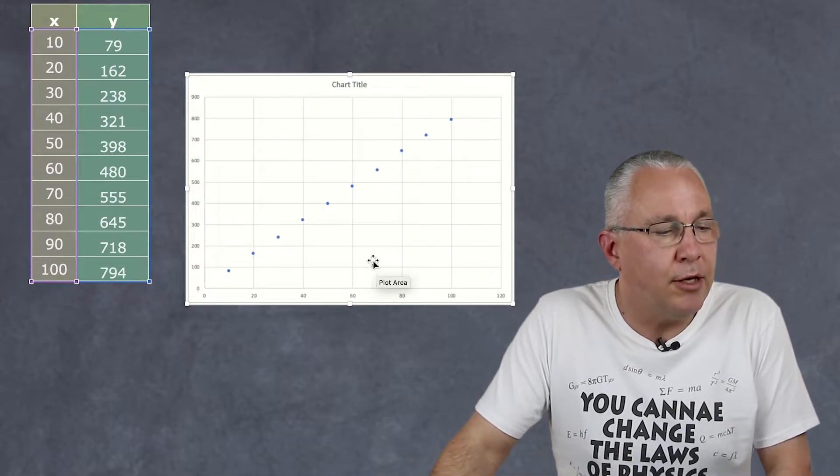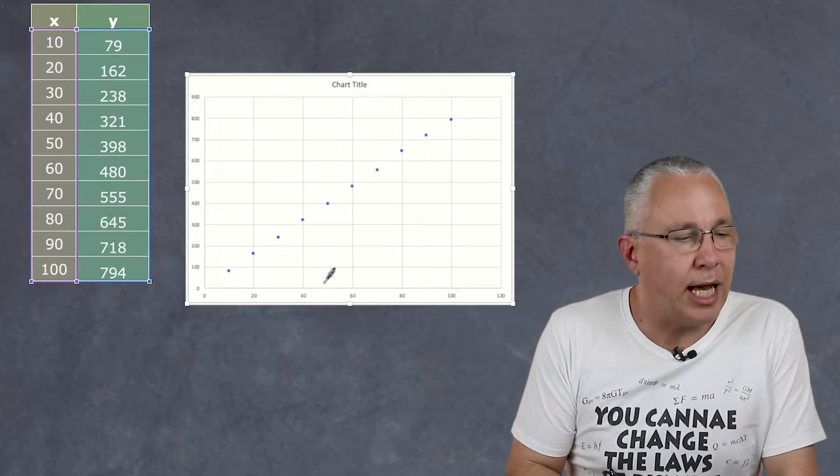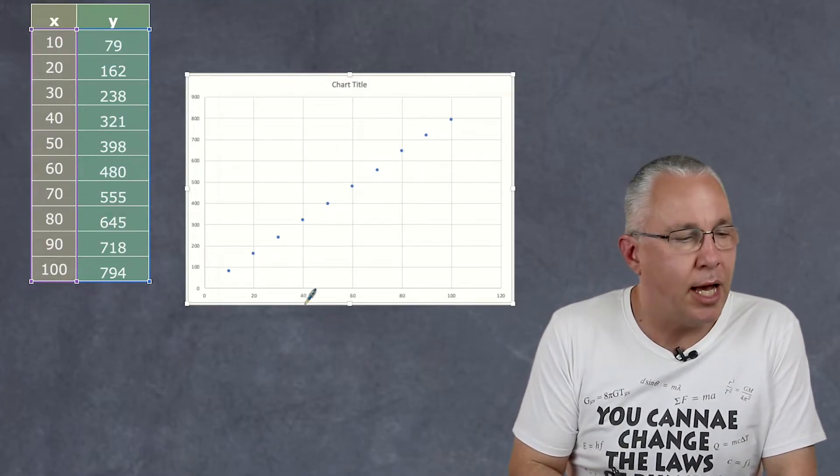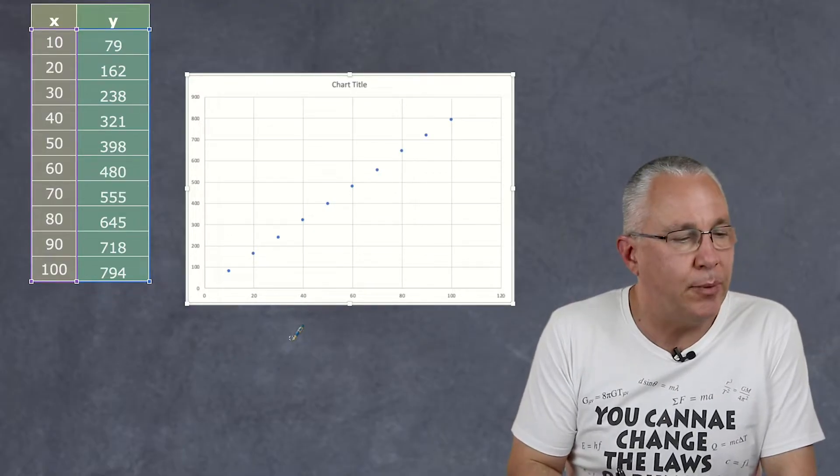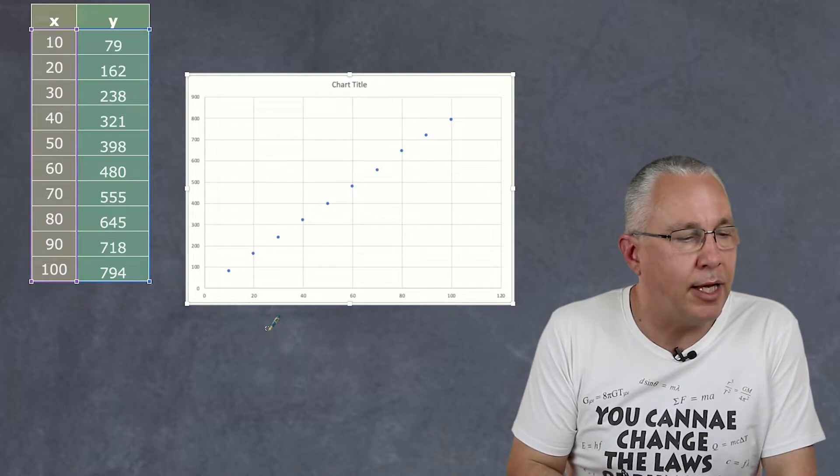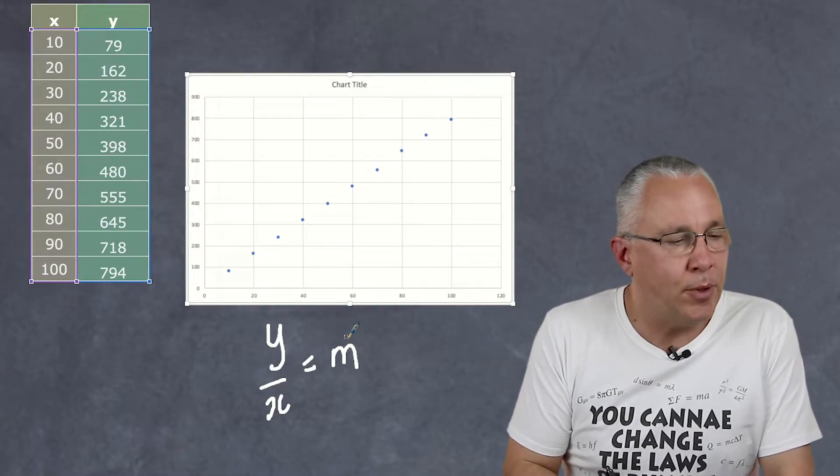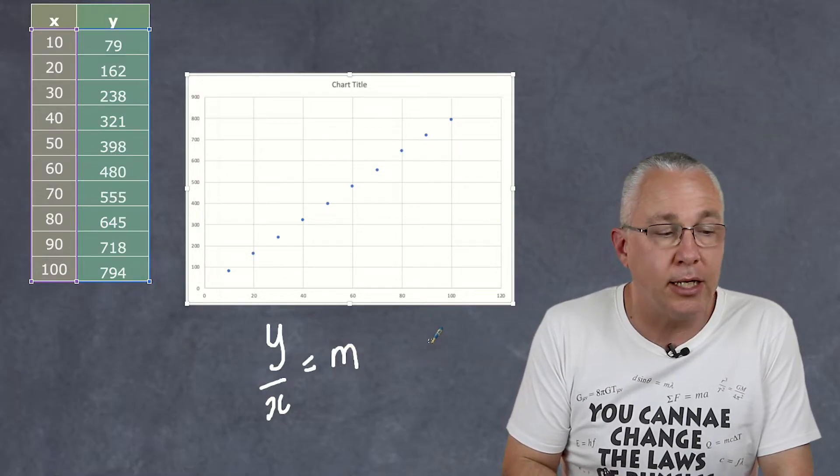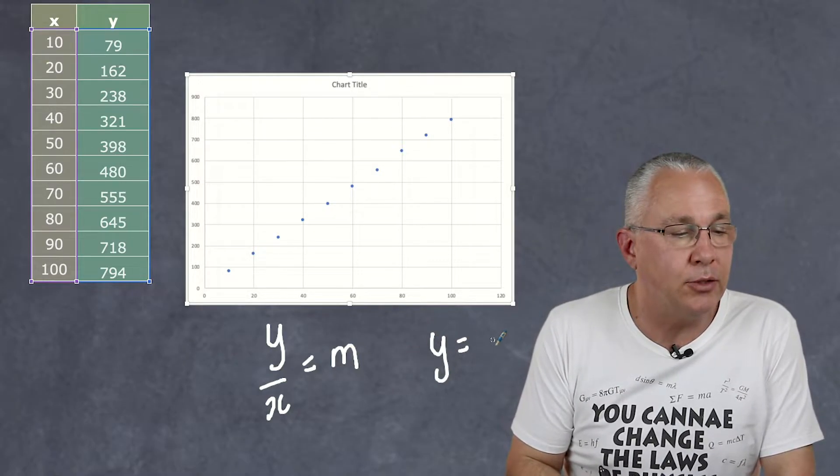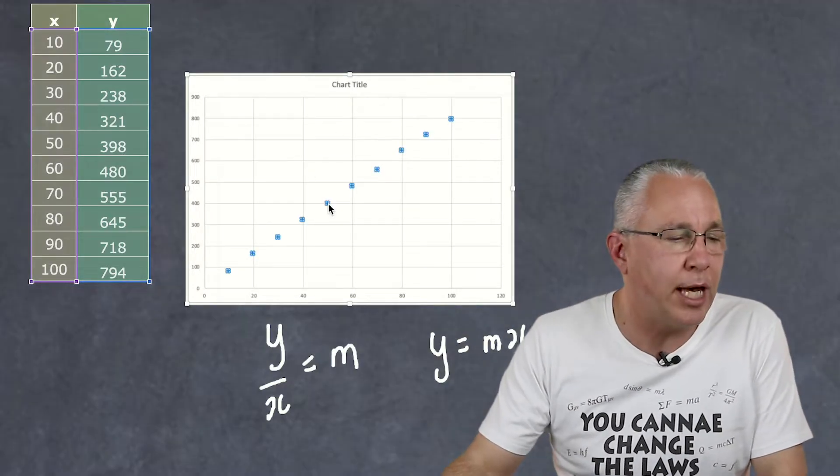That is if we were to look at one against the other, let's say I looked at the slope of that line. We know that as X increases Y increases at the same rate. How do we know? Well basically the slope which is the rise over the run I'm going to get a constant. In other words if I can work out that constant, that slope I can then rearrange that and I get that Y is equal to MX. And so there's my mathematical relationship. So how do I do that?